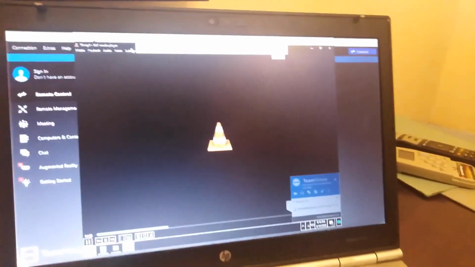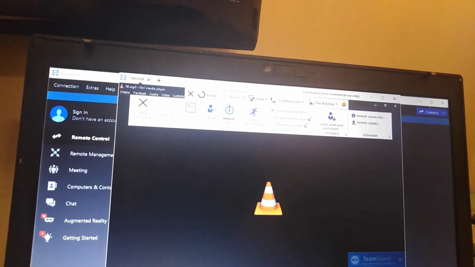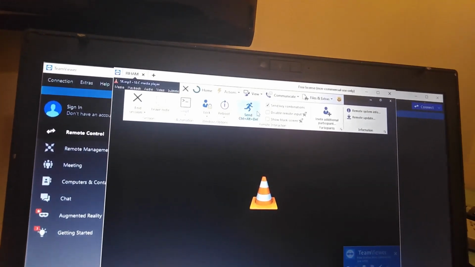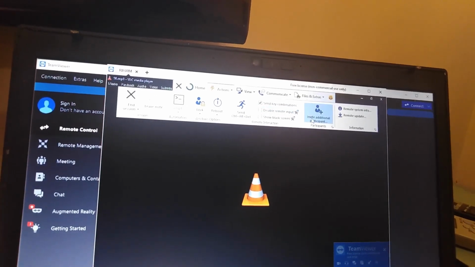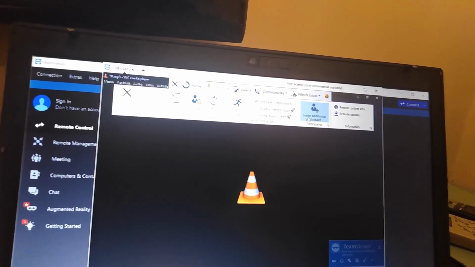You have to come to the top of the screen, and there are a lot of options. I'm sorry, the speech is very loud and very fast. Actions. View. A lot of options. Now if you press actions, there are reboot, disable remote input, invite additional participants.